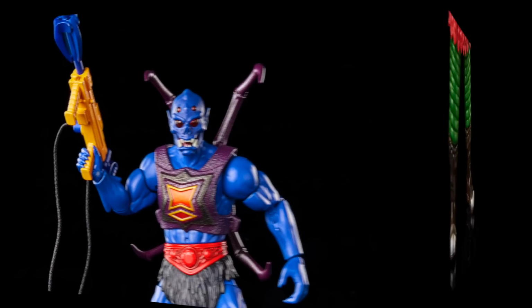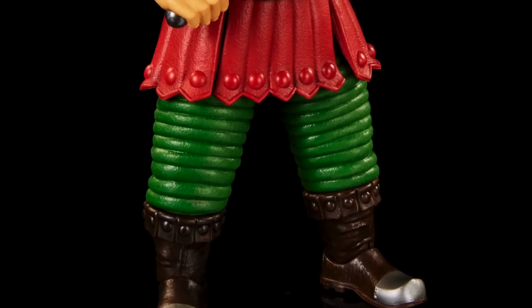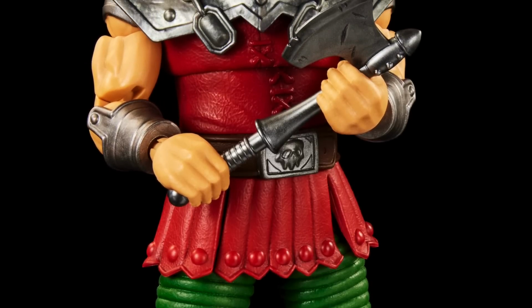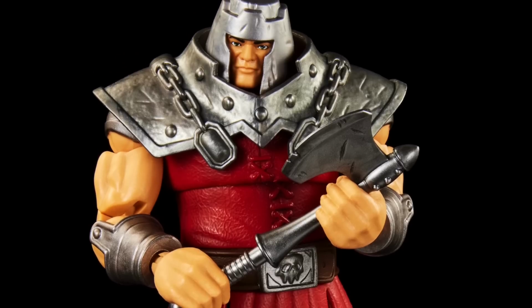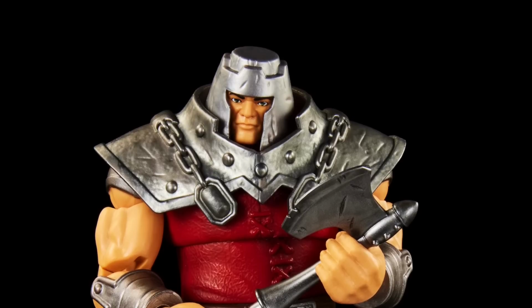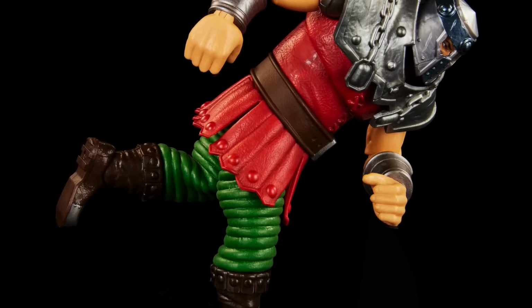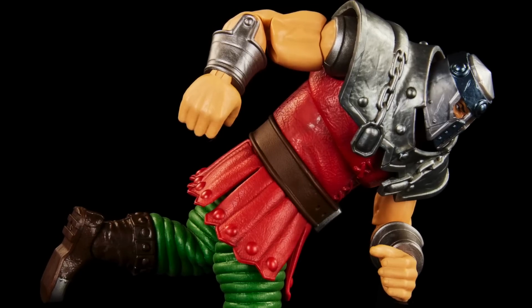And then continuing on to the heroes side, right? We're kind of going back and forth just to make it fair. We're going to have this big old deluxe Ram Man, and he looks powerful. He looks like he means some business here, and I like what they did with the whole helmet and the armor, if, again, this comes out looking like it does in the promo photos. It looks like they put a little weathering. It looks like metal, right? Not just plastic. It kind of has a little bit more oomph to it, and I appreciate that.